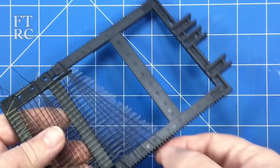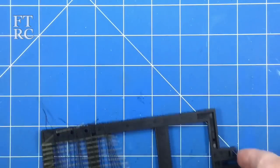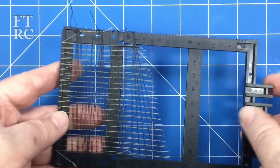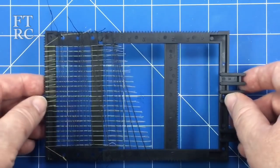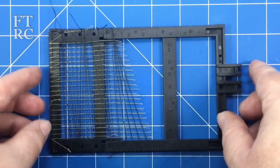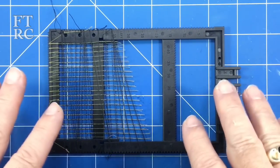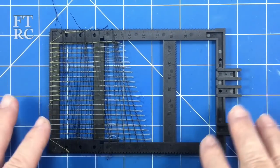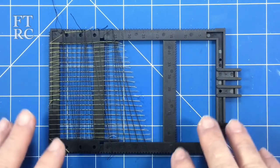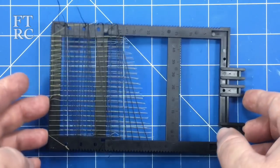So if I was to cut those along there, these would peel off and I'd have a butterfly of a pair of ratlines. What I'll do is I'll get another clean one of these tools and I'll show you how you use them, because I must say the instructions on the Airfix kit, when I was trying to figure out how these worked, completely stupefied me, and I do understand things about ratlines and I understand rigging. It took me a while to figure it out. Let me demystify that and show you how easy this is.